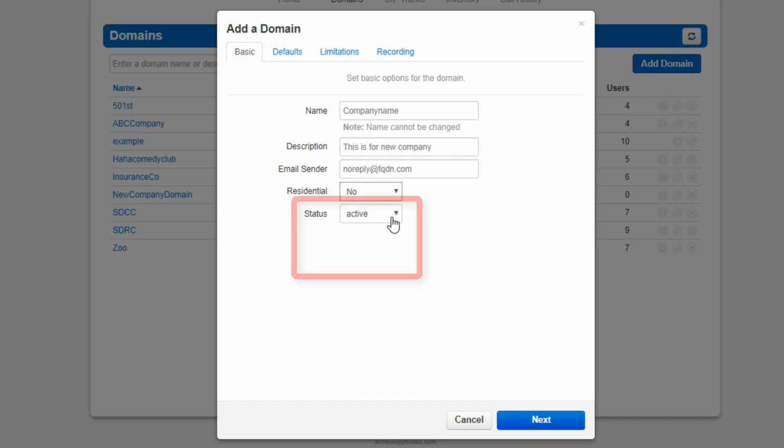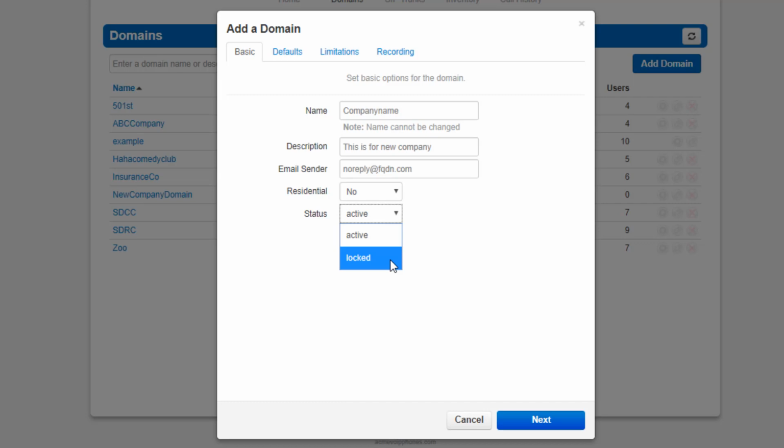The status option with the active and lock allows you to control if that domain is able to make calls. If the status is active, users in the domain will be able to send and receive calls and make changes to their accounts. If the status is locked, users will not be able to place calls or make changes to their account. This is helpful during the provisioning of a domain if you do not want people making calls until the setup is complete, or if a customer needs to quickly suspend for abuse or billing issues.